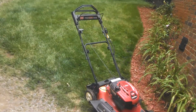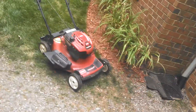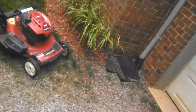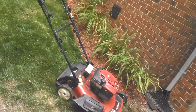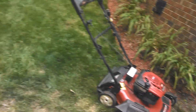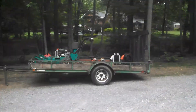But when it comes to lawn equipment — because I do a lot of landscaping and lawn maintenance — I'm pretty biased about what I buy. I don't buy the cheap grade equipment; I buy the commercial grade equipment. But that mower right there I got for free — you've seen that mower.